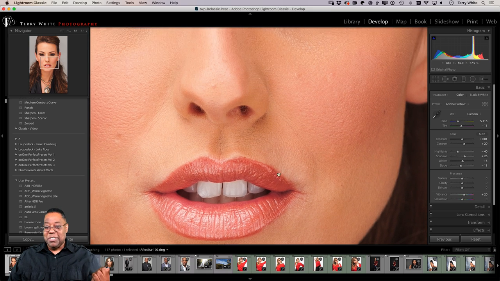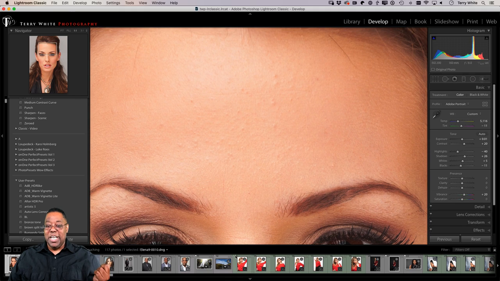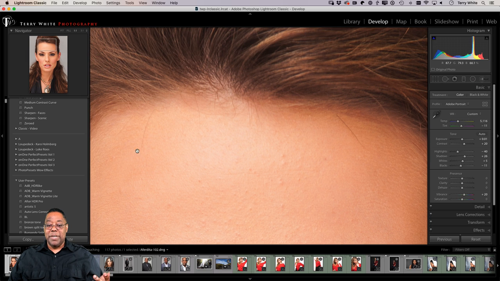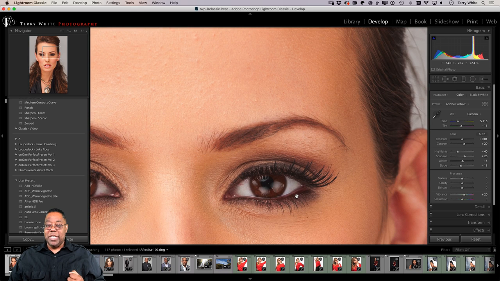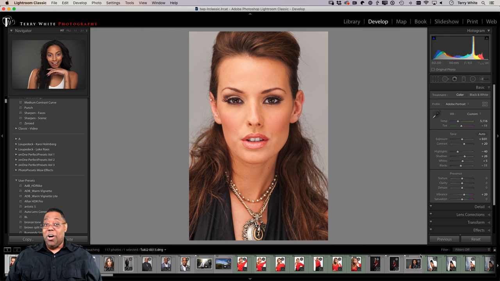Her skin looks great. There's nothing wrong with her skin. I wouldn't need to smooth it. But, you know, these little pimples, these little things that aren't permanent, maybe I remove them, maybe I don't. It's up to you and your subject. Maybe I don't like this strand of hair coming down. Maybe I don't like that strand of hair coming down. I definitely usually don't like strands of hair that cut across the eye. So all of this is little things that make your image look better, and it's all subject to you.